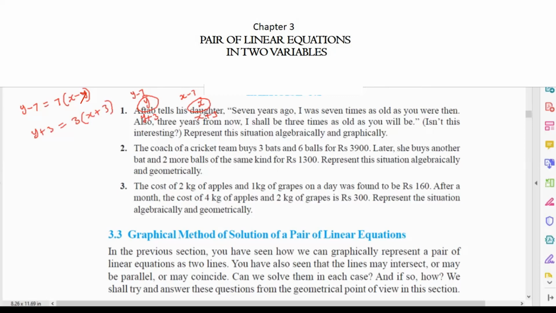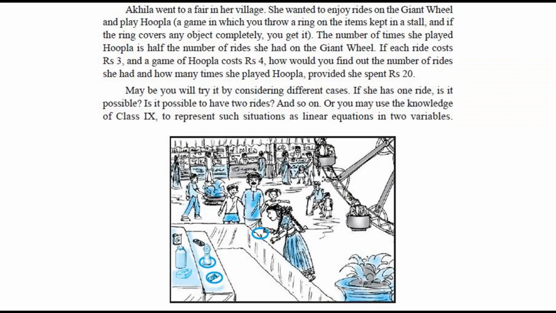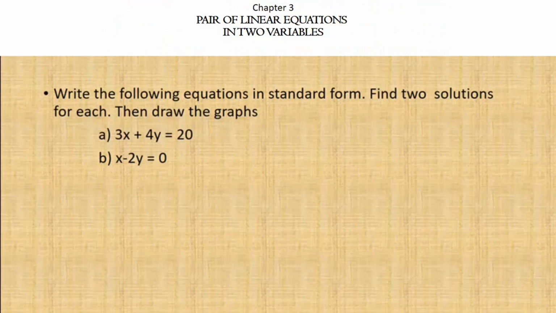Okay, so these three you try. And also the first question we discussed, this question in this chapter in the textbook, you can see one introduction story. These two equations are taken from that story. So you just read the interesting part. On the first page of the chapter, you can see one story about one Agila. You read the story and understand how these two equations come.